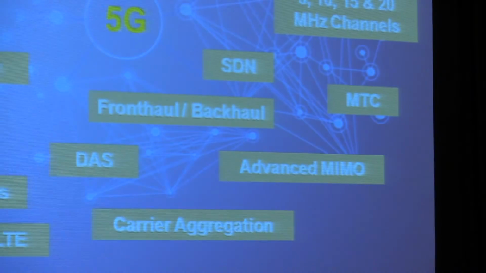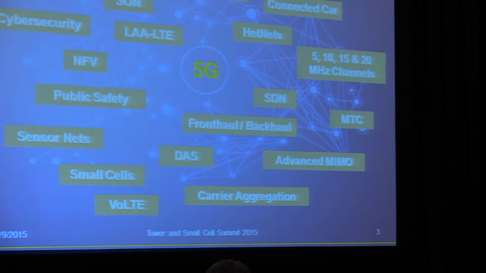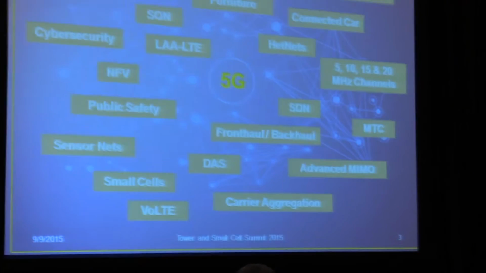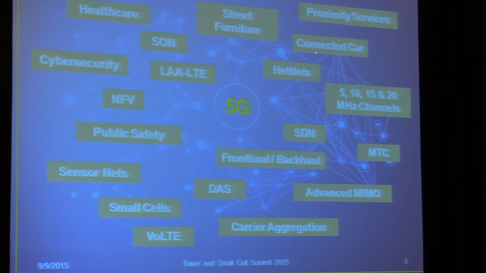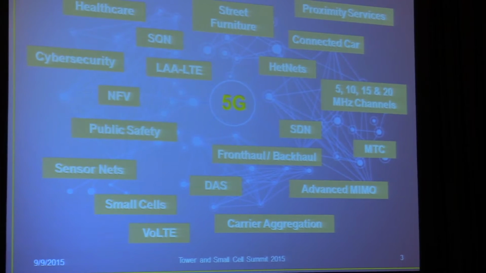Okay, so those are, in my mind, the three fundamental pillars. SON, NFV, and SDN have to be there before we go on. Those are all being developed now, all being tested in the markets, but they're in their infancy. So it'll be 2020 before we really see those things come into maturity. On top of that, you've got street furniture and you've got connected car. I'm sure you don't want a bad guy tapping into your connected car and giving you the wrong signals.